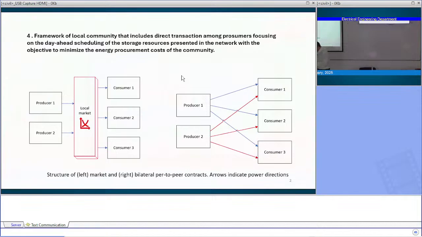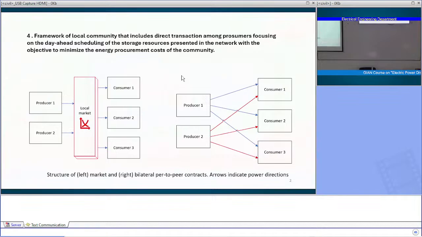The idea is that there is an incentive now to try to implement markets in the distribution network. We have the wholesale electricity market, but there are some directives to include also a market at the distribution level, close to the final user, in order to improve the involvement of final users in the electricity market, reduce the market power of the big players, increase the competition and so reduce the price.